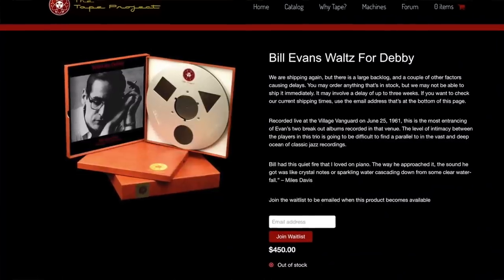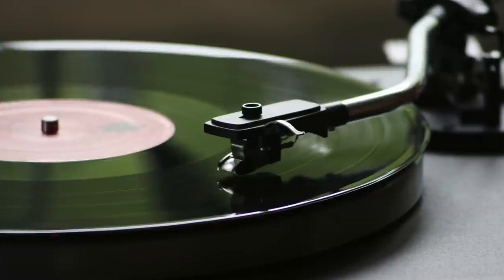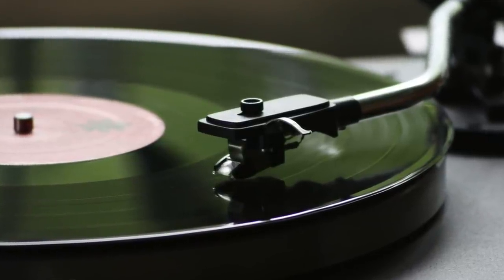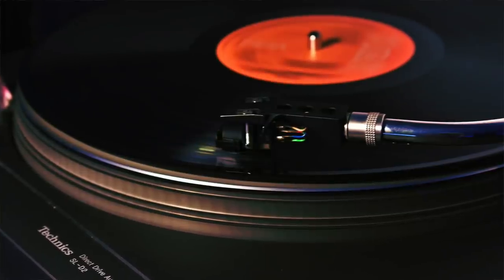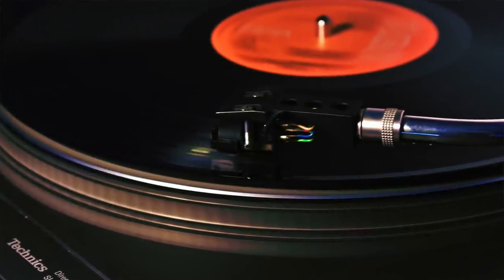More than any of this, turntables allow you access into the wonderful world of vinyl — that's over 70 years of back catalogue, plus lots of new goodies released almost every day. And vinyl is, short of paying around £500 a pop for a brand new reel-to-reel album, the best sound source you can buy on the planet. Now this buyer's guide is aimed at everyone, but it's mostly targeted at beginners and also those who might be returning to the fold after years away, roaming the dusty digital pathways.